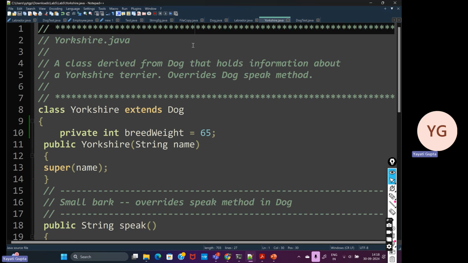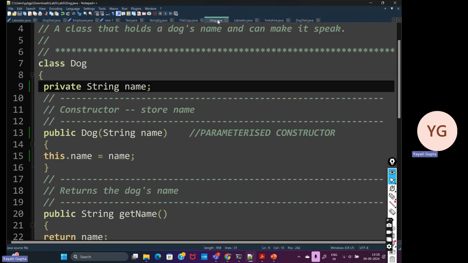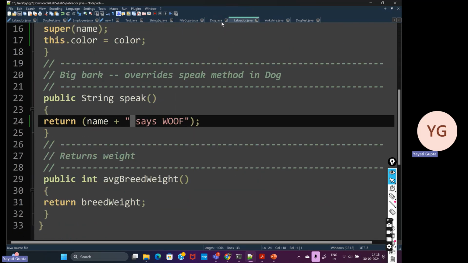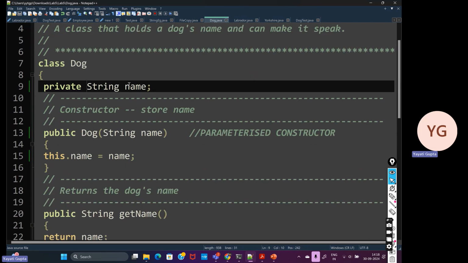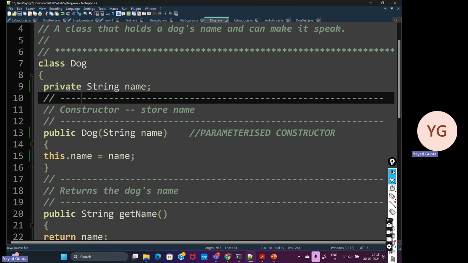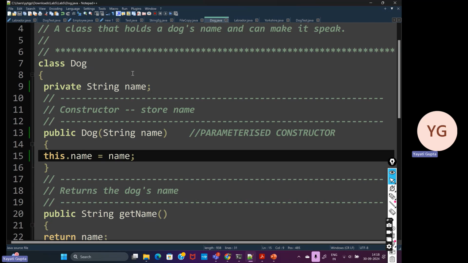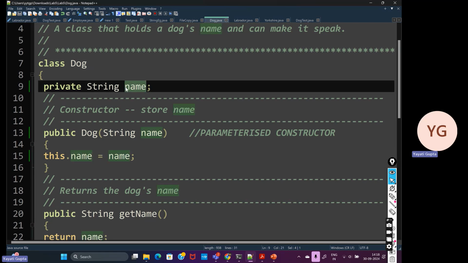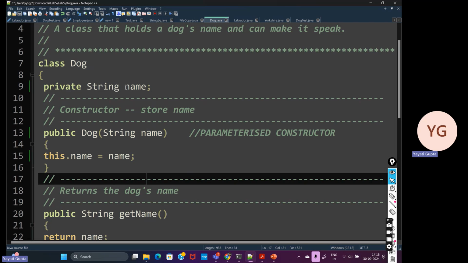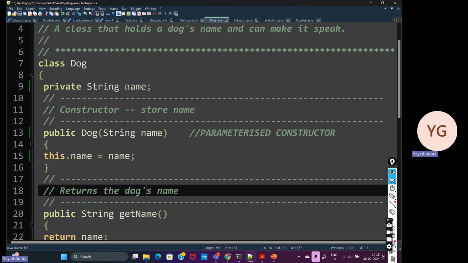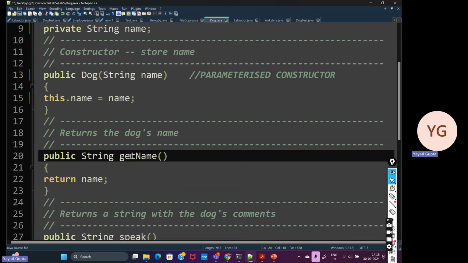So you should take this into account even when you are a subclass. Even if you are inheriting some attributes, you cannot directly use those attributes if they are private. Some people also say that private attributes are not inherited. So this is what we need to correct. You cannot directly use this name attribute in Labrador and Yorkshire because it is private. From outside a class you cannot access its private data member, so you need a function for that. Your function getName is public, so you can still use that function.